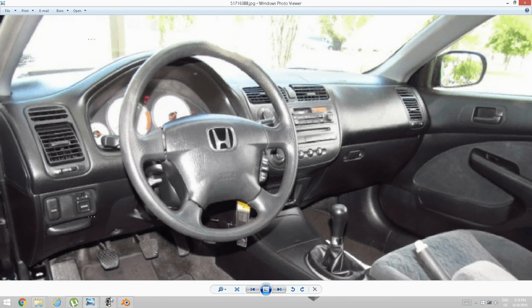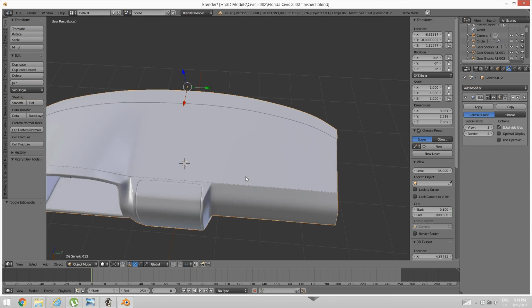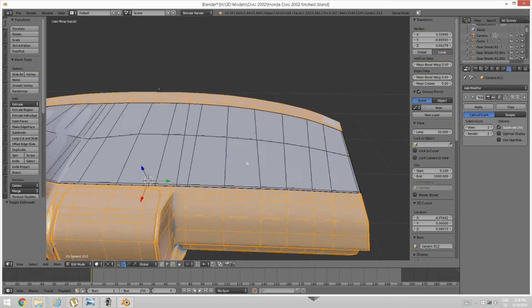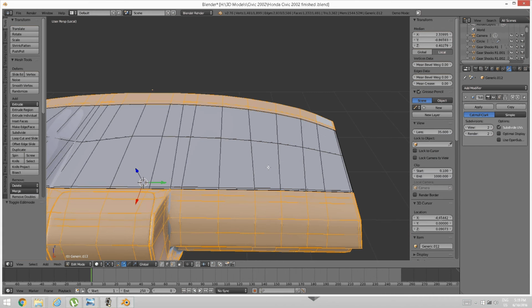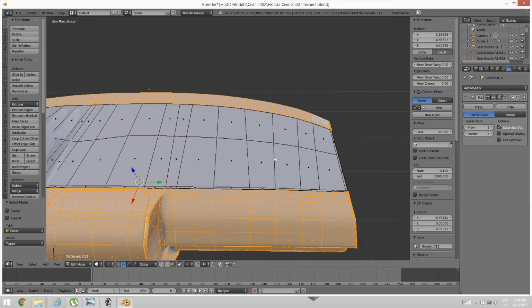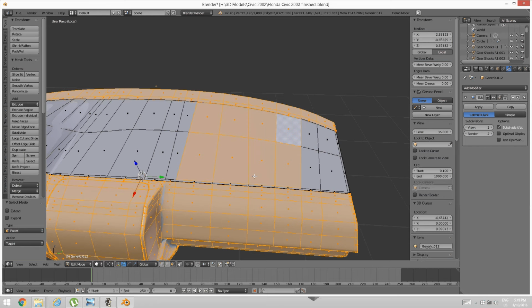Like that. So now what we're going to be doing with this is the middle, that's going to go right about here. So now we're going to be doing this piece right about here. Right here. Like that.